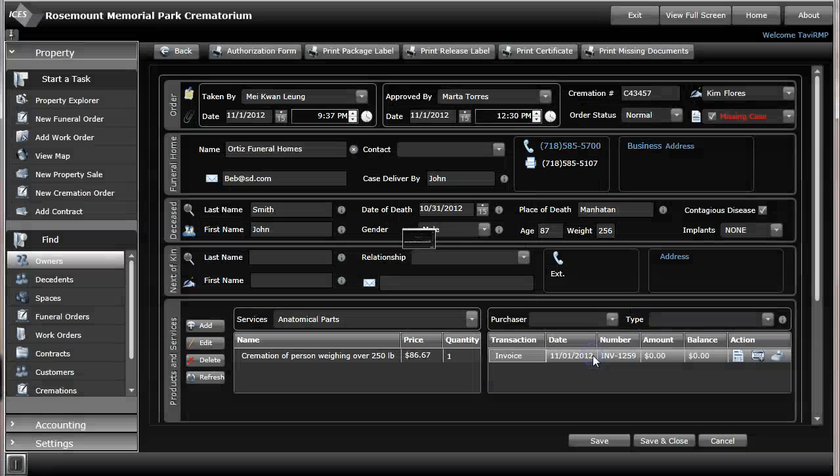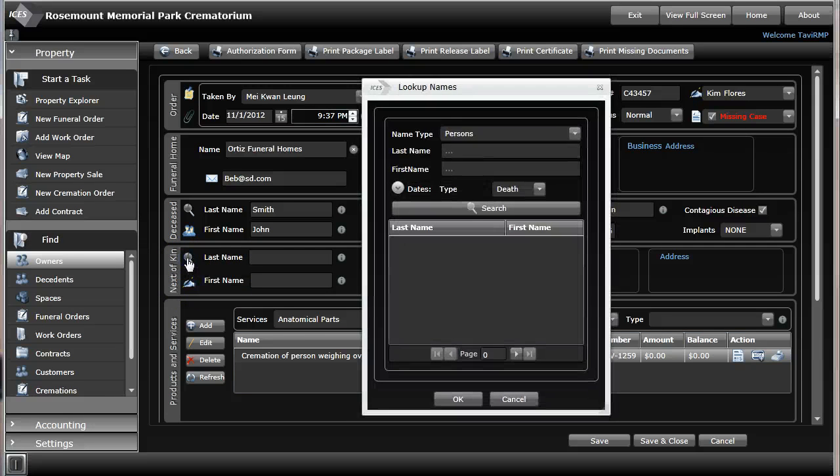The next section contains the next of kin information. Again, we can search for an existing name in the system, and then we can search by last name, let's say, search.